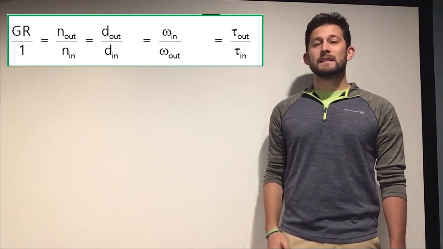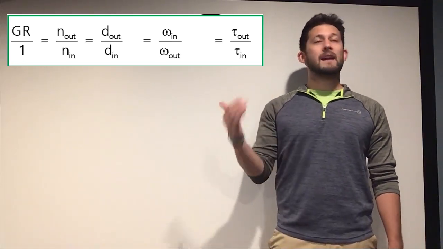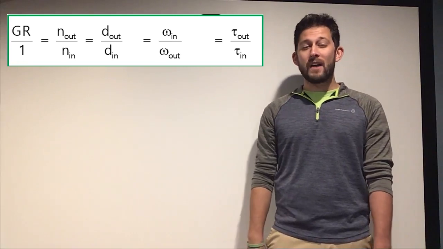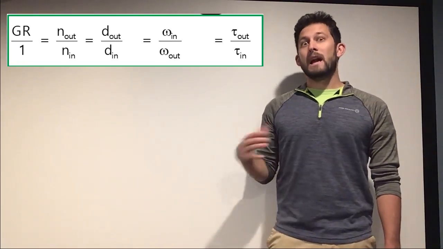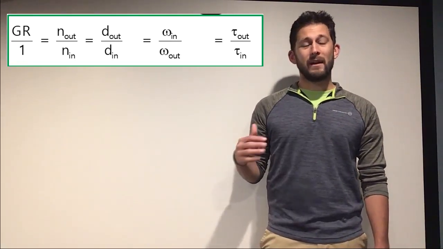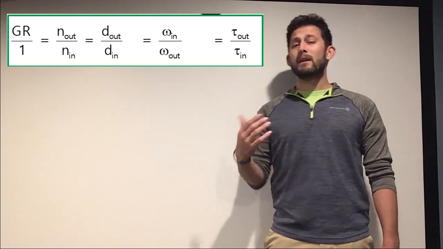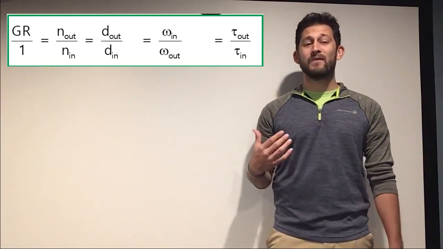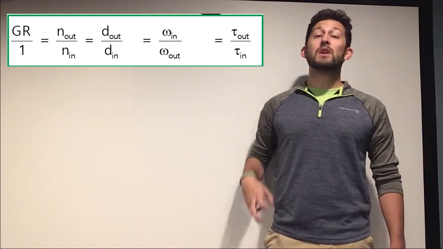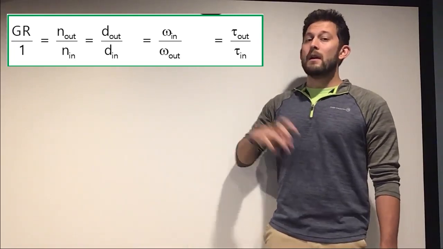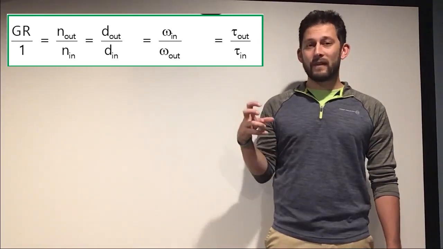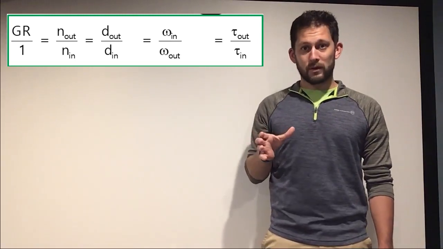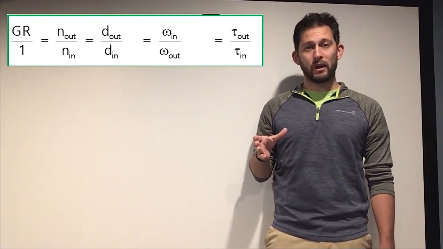So let's say I identify all my knowns and unknowns, and I find that I have a lot of information about angular velocities. I don't have any teeth information or diameter information or torque information, and I need to find gear ratio. What I can do is pull gear ratio and angular velocity out of that equation and set them equal to each other to calculate the value that I'm looking for.